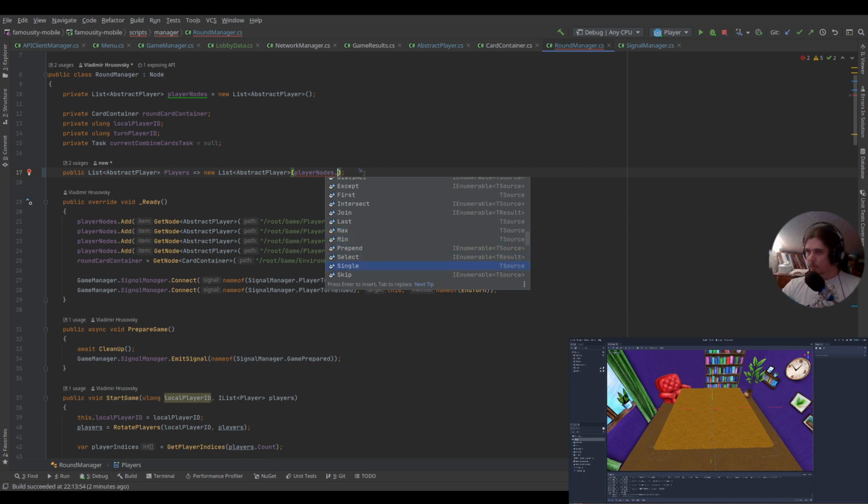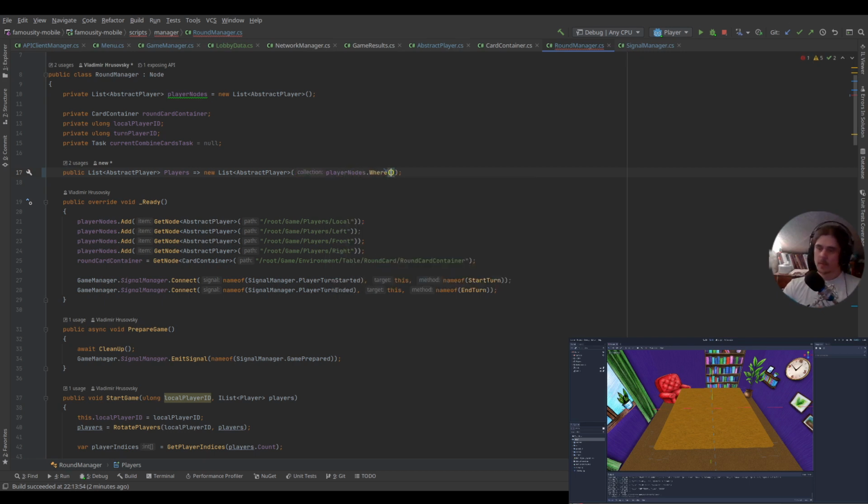I always forget what the name is for. Bypasses the specified number of elements. No. Yeah. So player.